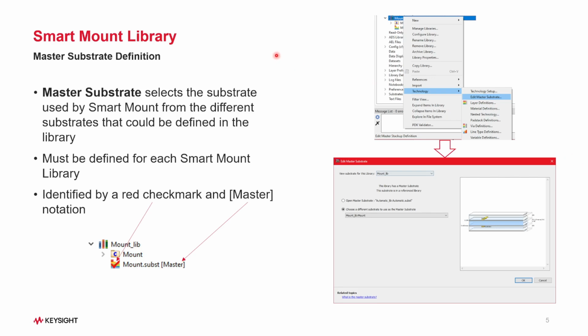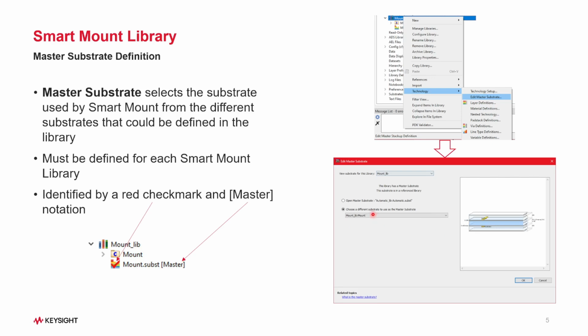So let's look at how we can define the master substrate. There are several ways to get to this window here, but for example, you can go on the ADS main window, go to the library tab, and then select the library, right click on the library name, and then you get access to this technology edit master substrate menu pick, which opens this window, and this allows you to choose which substrate layer you want to define as the master substrate for this library.